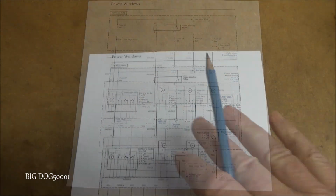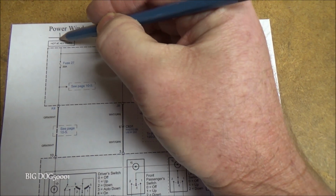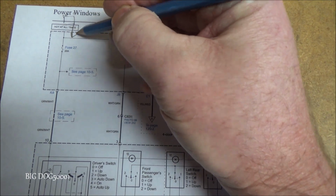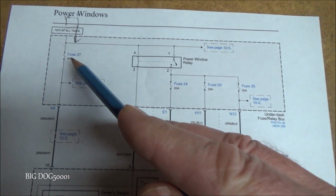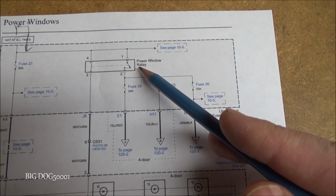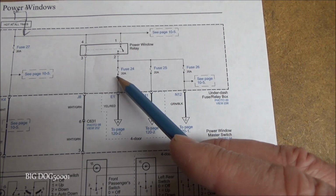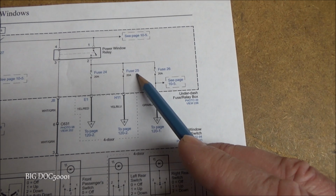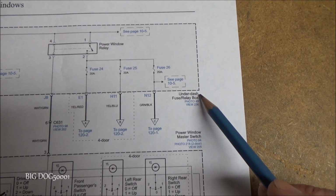Alright, now looking at our wiring diagram here, it's not drawn, but the battery would be over here, and so power is coming in this direction, and then it branches off. It goes to fuse 27 right here, and then it comes over here to the power window relay. You can see it powers up both legs of the window relay, and then from this window relay it goes on to fuses 24, 25, and 26, and that's going to be in the under dash fuse box, not in the hood.